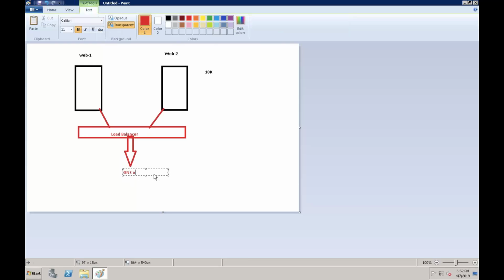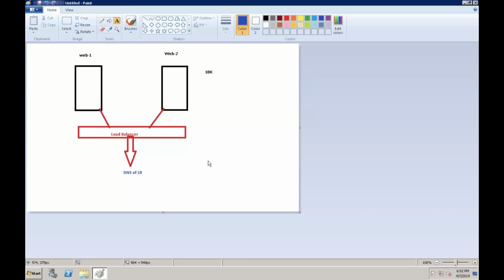DNS of LB, DNS of the load balancer, right? So by using the DNS of the load balancer, you can access both web servers using a single address, and you should attach this particular DNS name directly to the domain that you purchased.